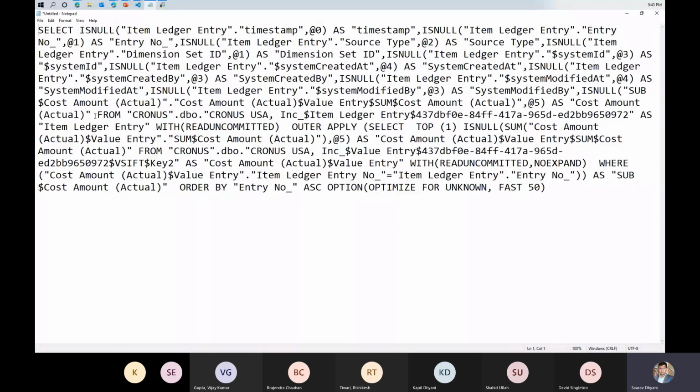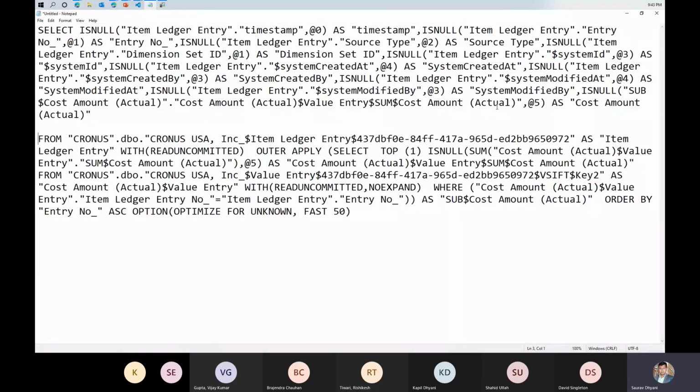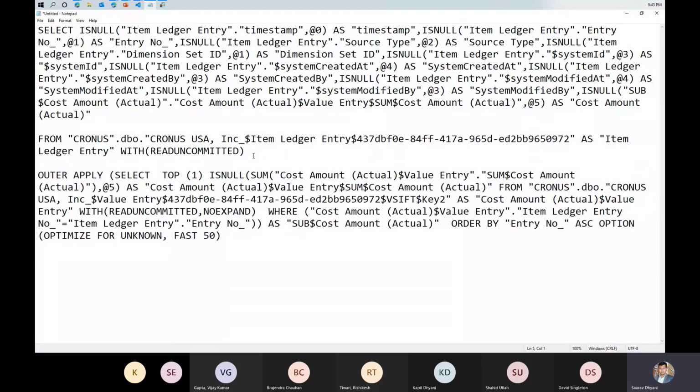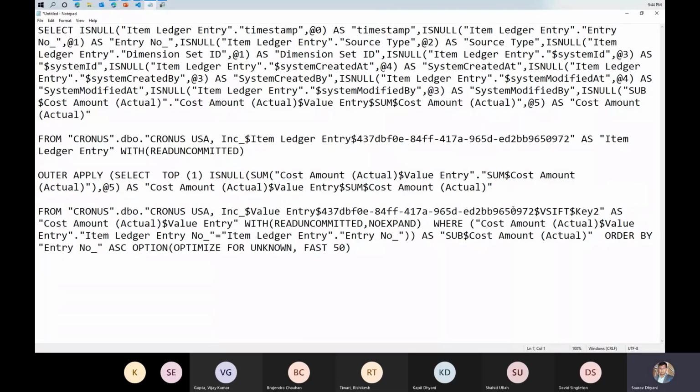This is the one from Kronos item ledger entry. The outer apply. And then did a select top one of cost amount actual from value entry and sum of cost amount actual from value entry table as cost amount actual.